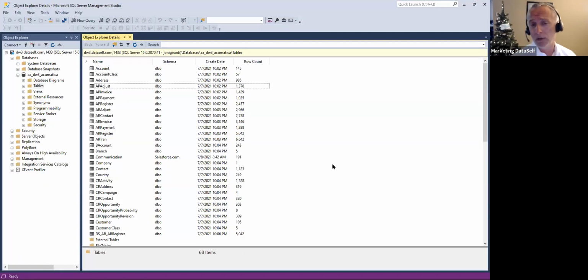And if you know SQL or if you don't, all your data will be hosted in a SQL Server data warehouse. And if you know, SQL handles data volume very effectively. And that's why when we refresh reports out of our framework, it is because your Acumatica data has been copied over to a SQL Server database in the cloud or on premises. And when you run your reports, they'll run in seconds, no matter how much data you have. Some of our larger clients have dozens of millions of records, and our reports still run in seconds because we use this very powerful enterprise level technology.